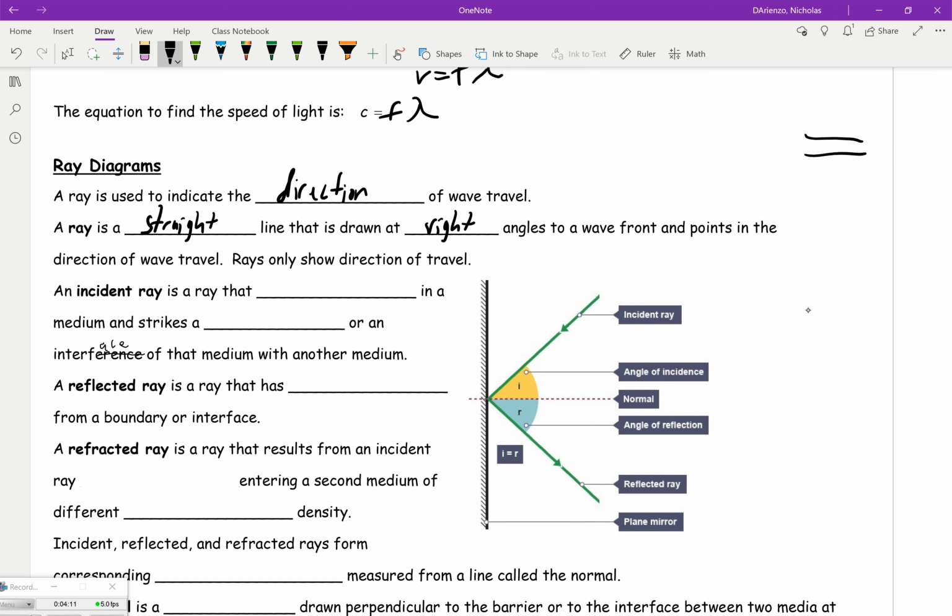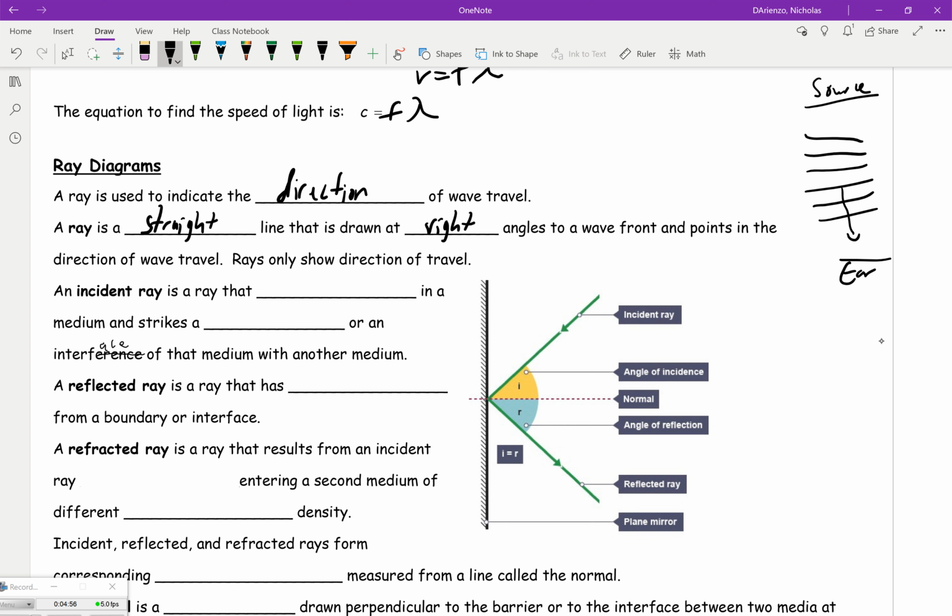So if we have a longitudinal wavefront here, parallel wavefronts moving from top to bottom on the page, or from a source to an ear, we would show a ray perpendicular to this wavefront, something like that. Now the wavefronts are running left to right as far as how we draw them, but the ray is drawn perpendicular to those parallel wavefronts, and that's showing the direction in which those wavefronts are traveling from the source, in this case, to the ear.